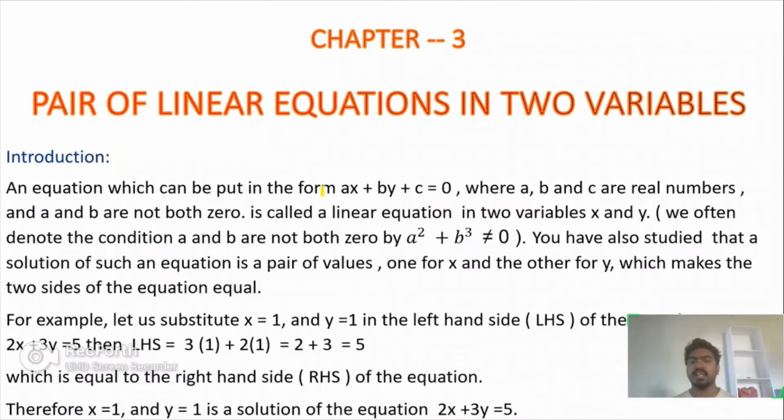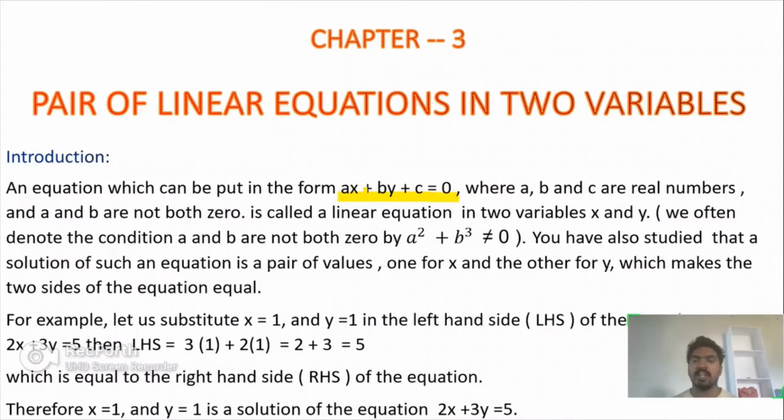That is, the general equation of a linear equation in two variables is ax + by + c. Here we can clearly observe that the highest power of x is 1 and the highest power of y is 1. Why? Because we all know that if it is a linear equation, then the degree must be 1. So here, even though the equation has two variables x and y, the highest powers of these two variables do not exceed 1.